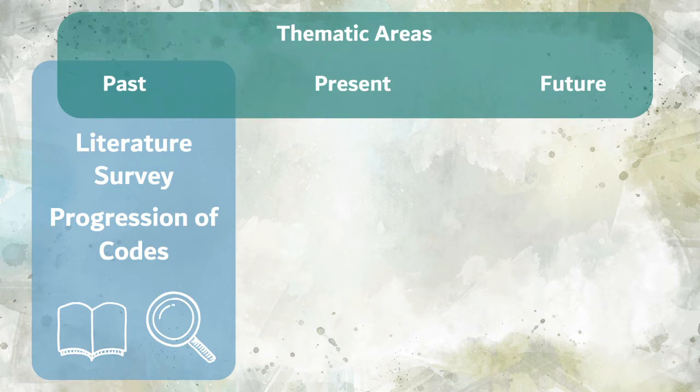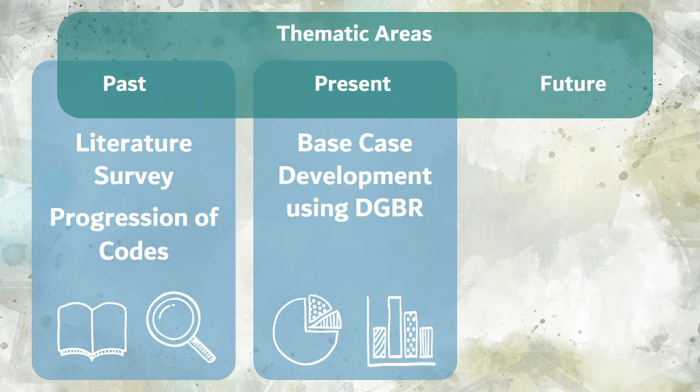Based on the literature, we will build an interpretation of the past and, as a result, choose passive architectural techniques that can be tested. To better understand the current situation, an actual villa was simulated using Dubai Green Building Regulations. This will aid in comprehending the current patterns of energy use. To ensure that the current case is representative of real-world conditions, the model will be adjusted and validated against the villa's actual consumption.